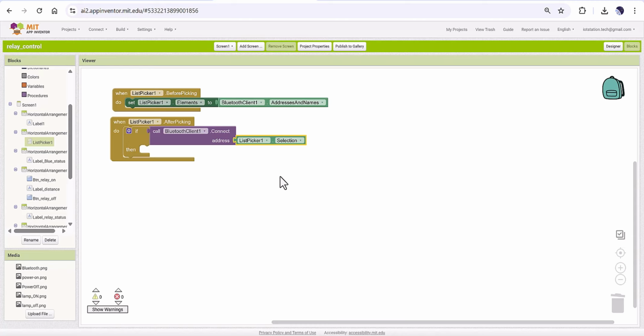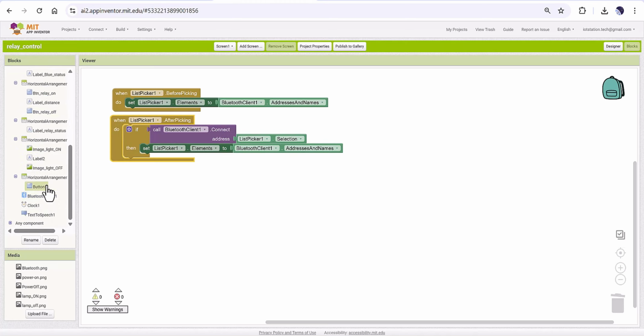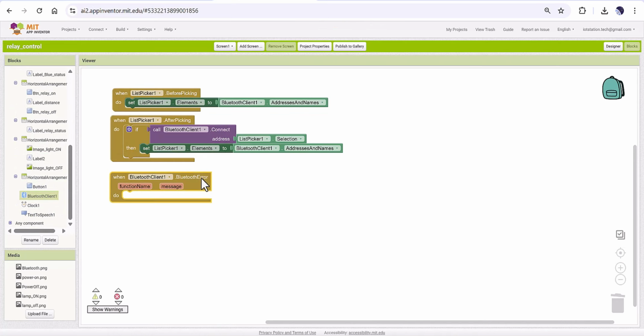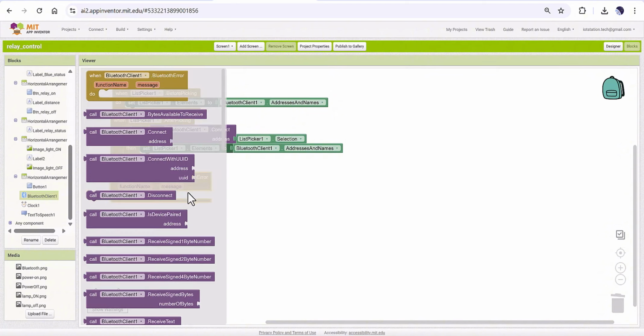Then we need this set element again, and then here for Bluetooth is configured. We need another thing for the Bluetooth error. When Bluetooth gets an error, then it needs to disconnect.